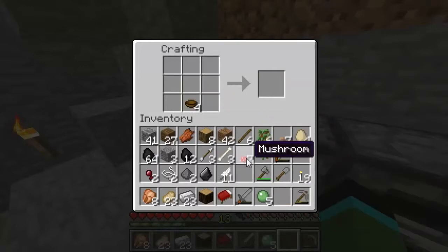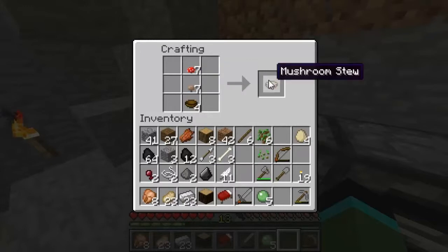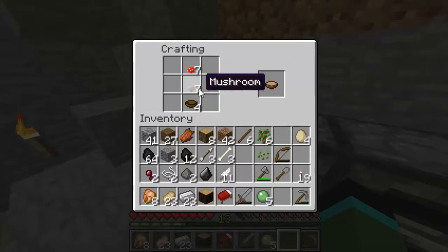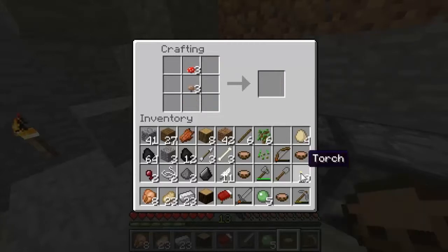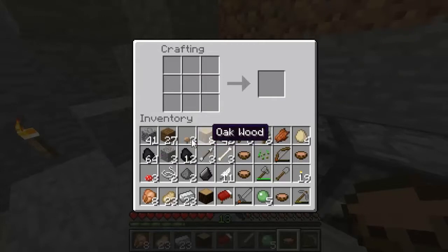Not quite sure how I'm gonna do this. I put that right there. And where's my other ones? Put that right there. Oh, yep, that's how you do it. So the wooden bowls, the brown mushroom, then the red mushroom, you get mushroom stew. They don't stack, which doesn't make any sense. I don't know why they would be that way. Don't need that. Don't need those.